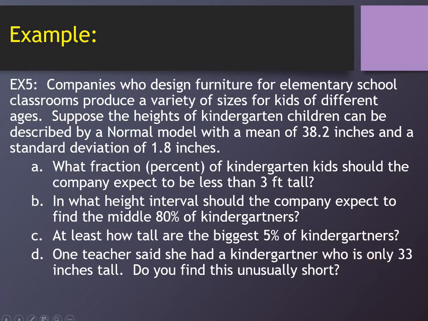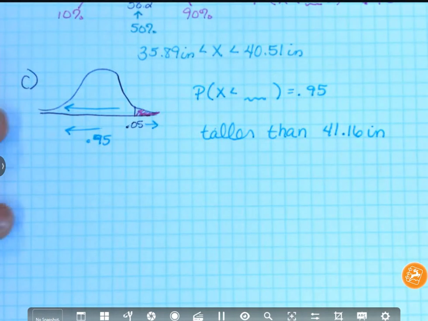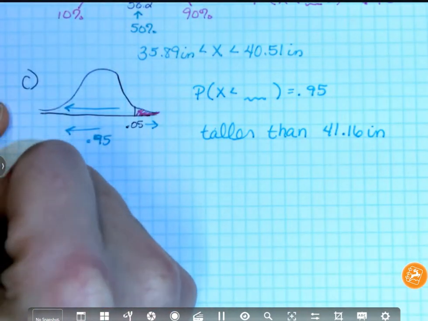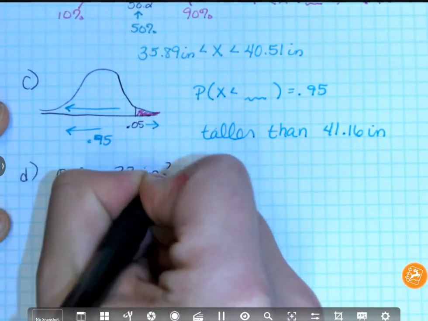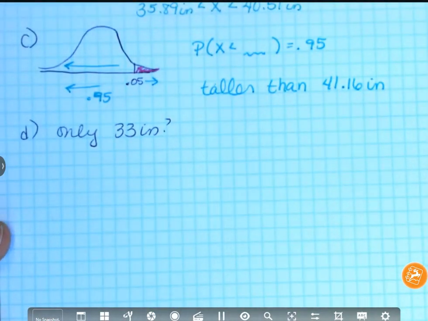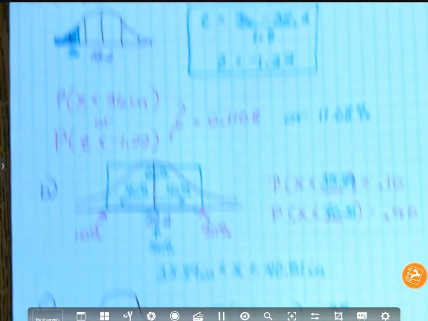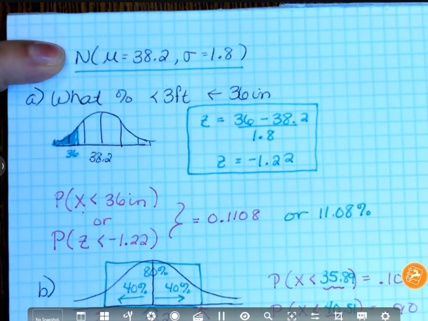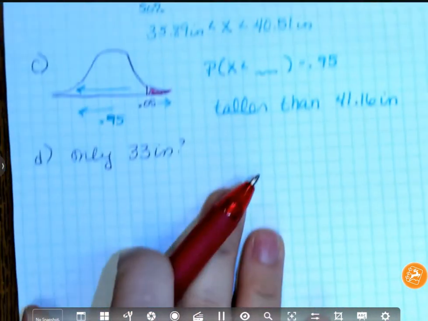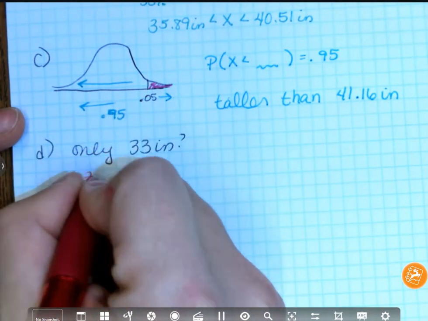So if I'm looking to find out whether something is usual or not, what can I look for? Standard deviations and z-scores. So then that means for D, they said only 33 inches. So I want to find the standard deviations for 33 inches. That problem was already written down with my given information. If you did not do that yet, you would have to. But for stats, as long as it's written someplace, you're good to go. That means I'm going to find the z-score that goes with this.